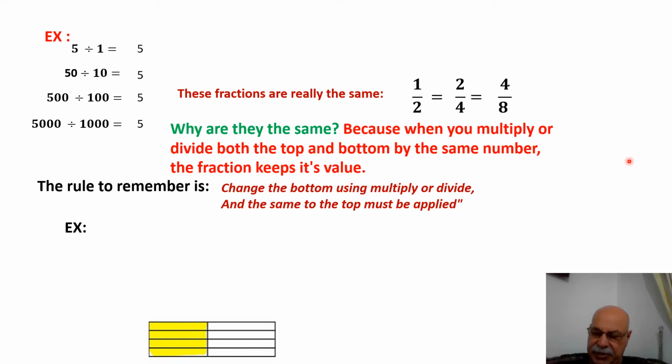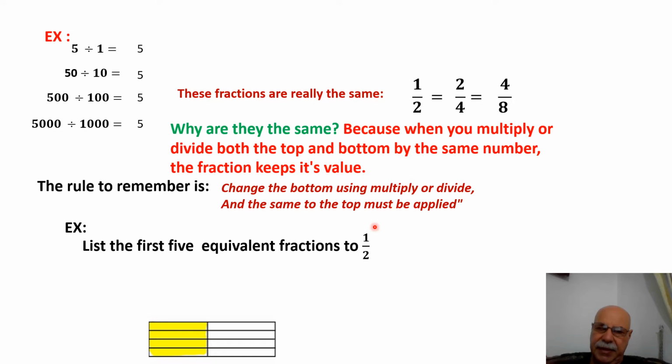For example, you see here for this example, in order to explain what he said there, for this exercise we also know that when I divide any number in the denominator and the numerator, we get the same answer. You see this here. Let's find the first 5 equivalent fractions.